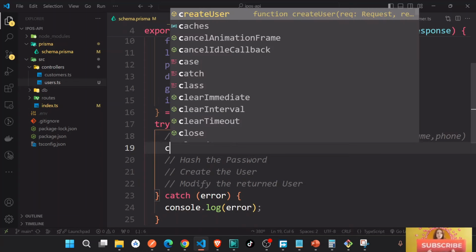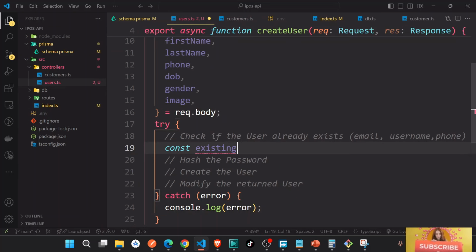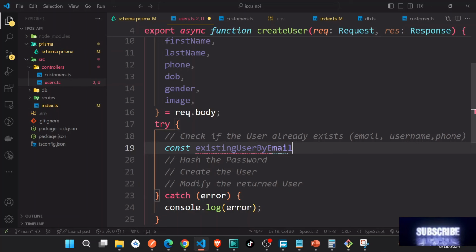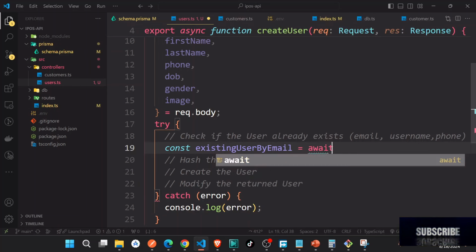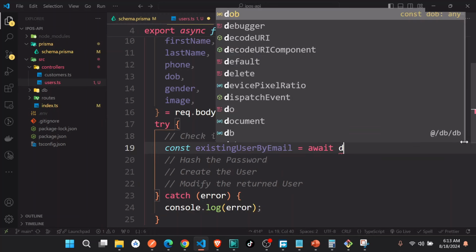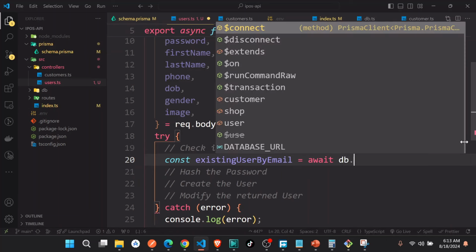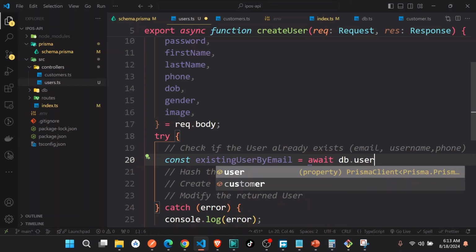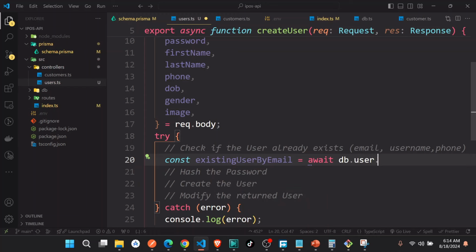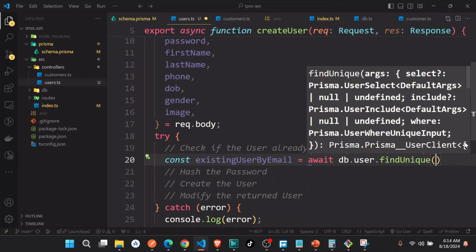Since we have the email, we're just going to say const existing user by email is equal to await db, which we are going to import, dot user dot find unique.